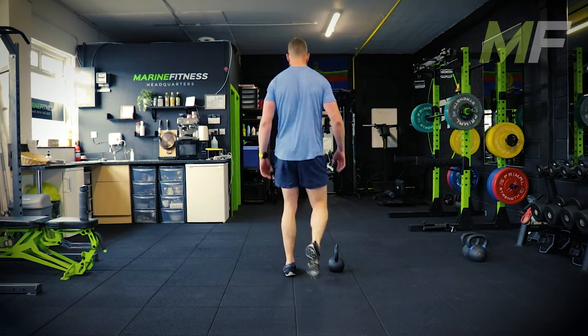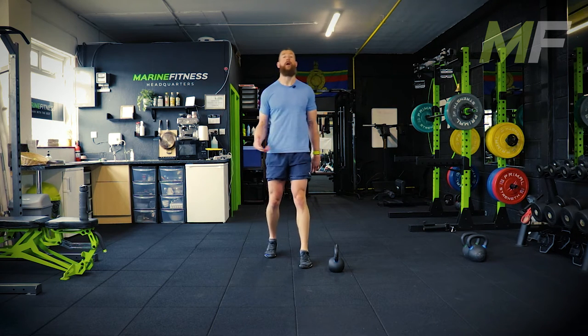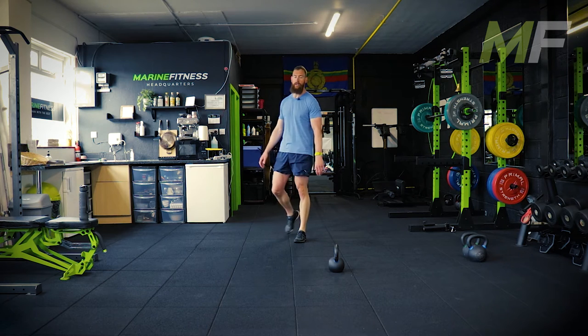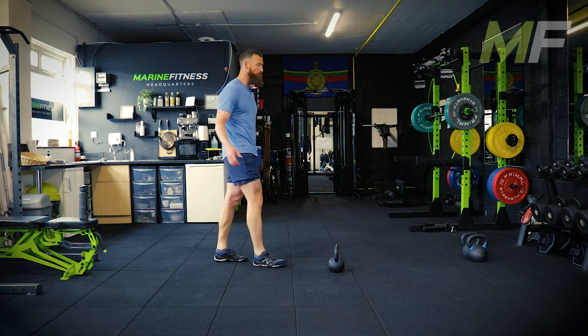30 seconds and we go. So for me, it's the first run through. Not quite there yet. So I'm going to use my lighter kettlebell because I've got the luxury of the choice. I'm going to pick one that's not too challenging, but it's going to get my heart rate up, okay? If you're able to, I recommend you do the same.